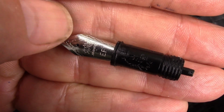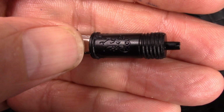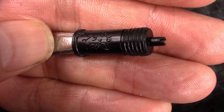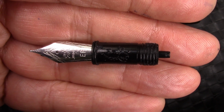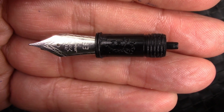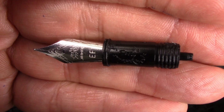Before I assemble this, I just wanted to show you a close-up of this nib collar. There's a nice O-ring there at the bottom, which is what I like, seals up against the section. And I also put a slight bit of silicone grease on the O-ring and also on the threads, because sometimes these are hard to unscrew. So when you finally get them unscrewed, that silicone grease will facilitate easy removal next time.